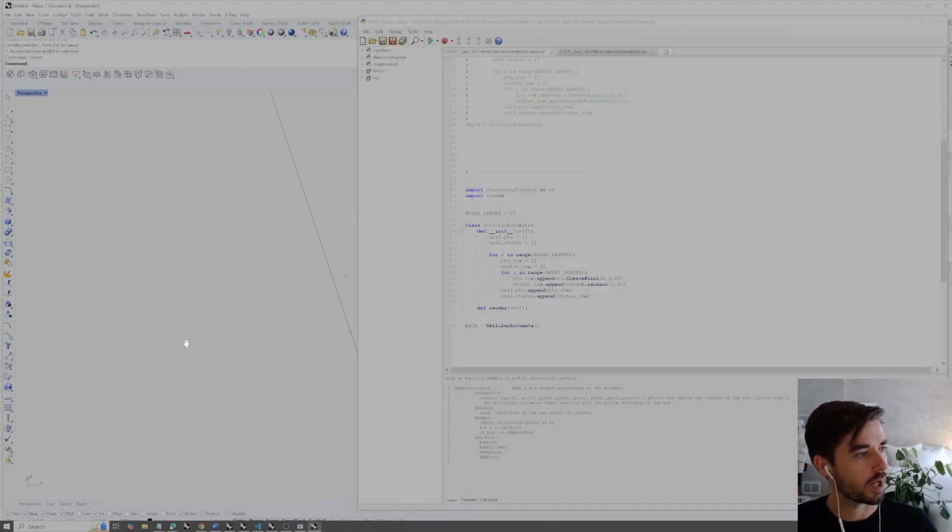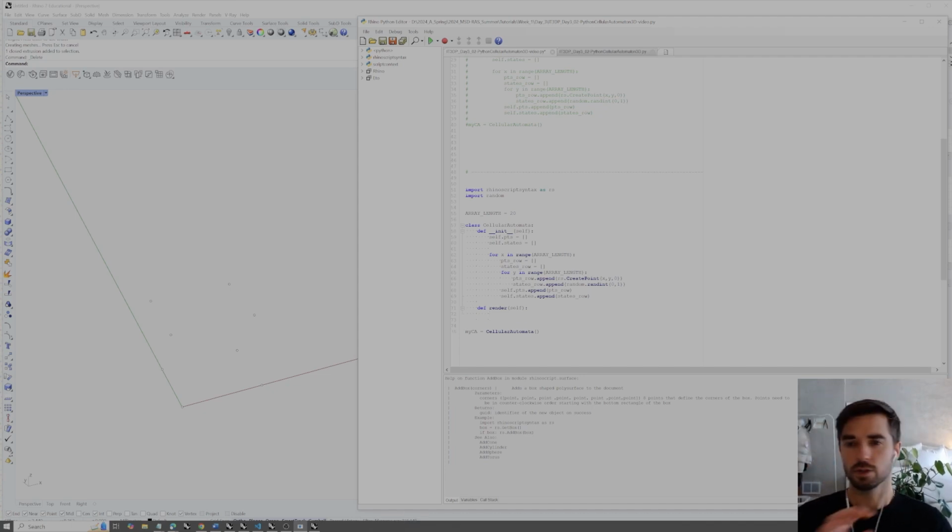So if we go into Python, what we're trying to do is translate this 2D grid of points using the render function into a 2D grid of boxes. That way we can visualize in 3D as actual geometry instead of just points. So what we need to start is going to be our entire list of points. So, read in list of current points. So we have that stored in self.points.